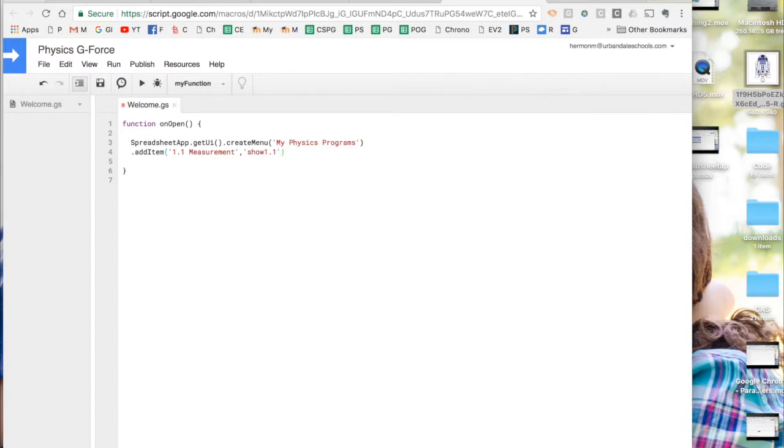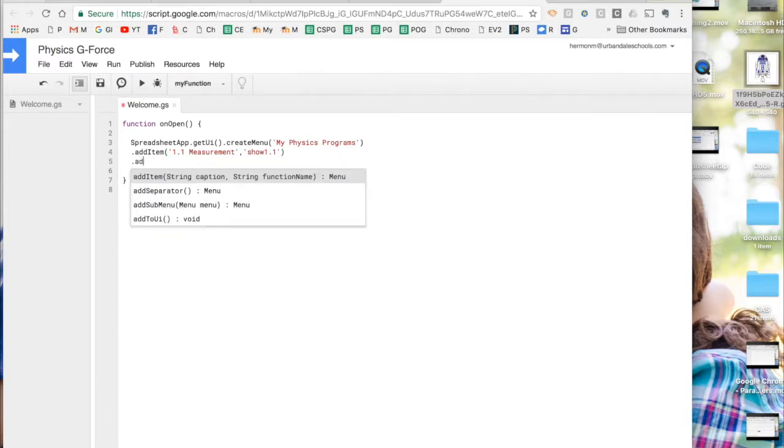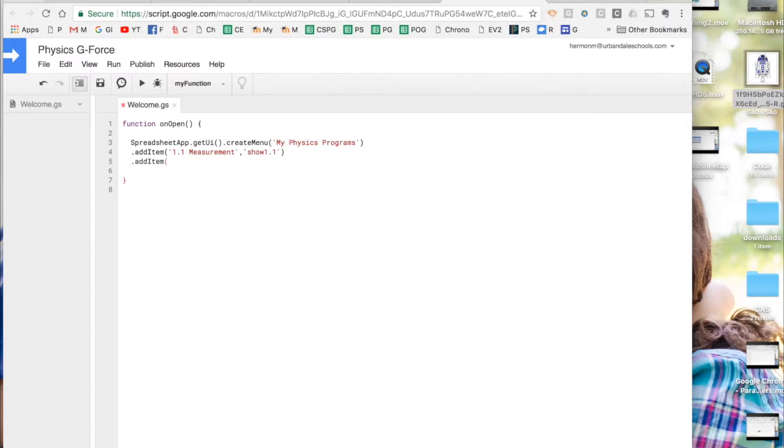And then parenthesis. No, we'll do another one. Dot addItem, 1.2 Math, and then the function there will be show1.2.